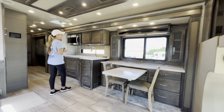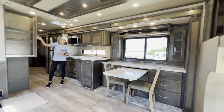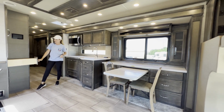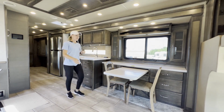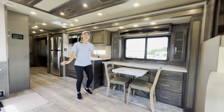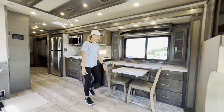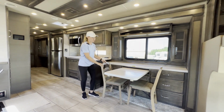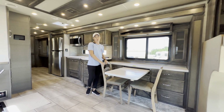Next, we have a large kitchen with plenty of storage space. We've got a pull-out cabinet, and then 3 drawers, a 2-person dinette. This does scoot in like this if you want more room in the living room, as well as while you're in travel, this does need to be stowed. And when you want to pull it out, just give it a tug like this, and then you have 2 chairs that will be located in the back bedroom. These do need to be stored while you're in travel.